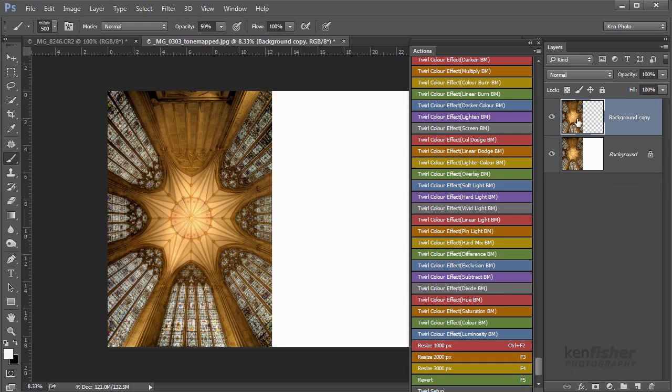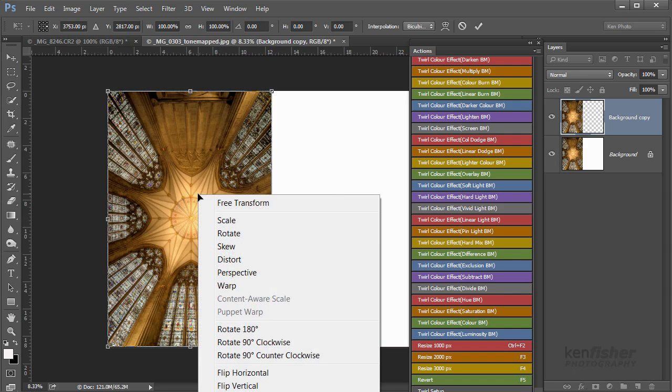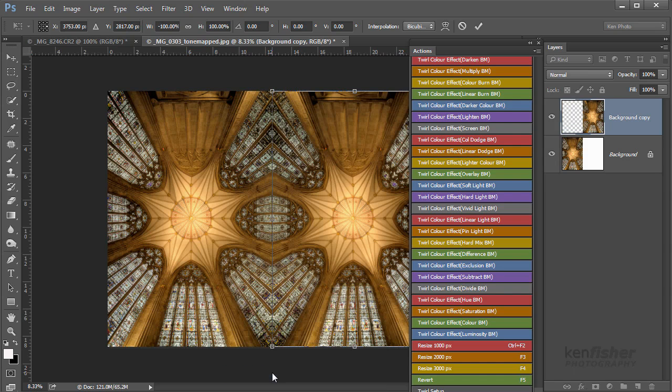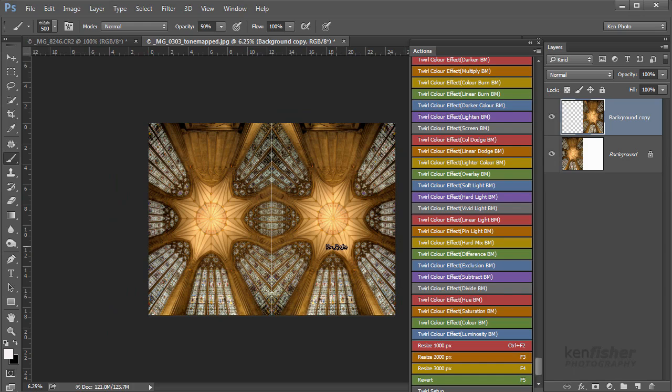The transparency layer I now need to flip. So what I'm going to do is go into transform, so I'm going to do Control and T, and then I want a precise flip. So what I'm going to do is that little center dot there, I'm going to drag that out, it's like a little magnet, and drop it into that corner. So now that's the point I'm flipping round. So now if I right click and flip horizontal, it flips it precisely into position for me, and I'll just double click that just to put it right into position. Just zoom out so you can see it.